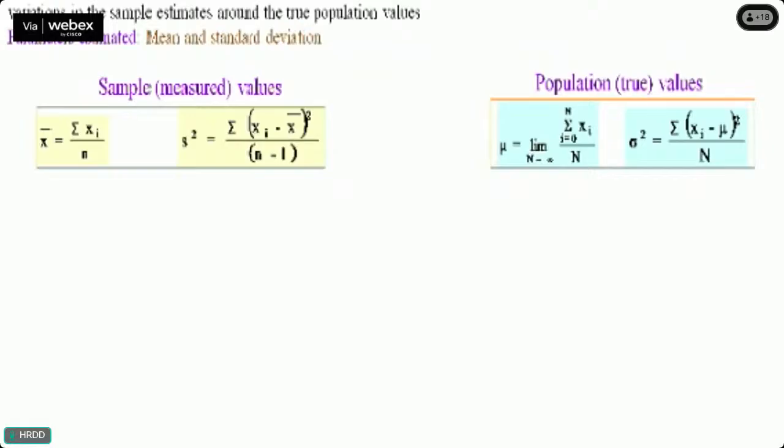For example, if somebody wants to know whether you are able to follow my class or not, they will come and randomly ask one or two of you, have you understood? Then whatever reply you give to that question, they will take as the answer of all the students sitting here. So randomly we pick from many of the points of the entire sample. The entire sample, the terminology in statistics, is population. Okay? Larger perspective. From that we pick up some points that we call a sample. The students who are asked whether you have understood or not, those are the samples. And the entire class is the population.